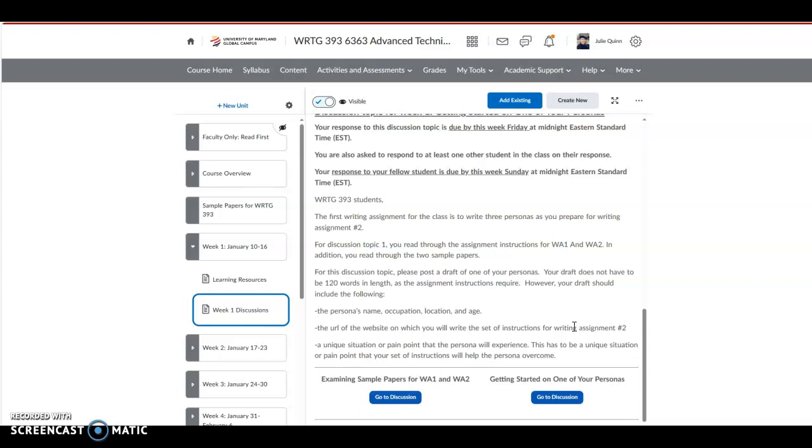We're orienting to technical writing. We're getting ready to review writing assignments 1 and 2, and you're going to see some feedback from me on those discussions. If you have any questions, please don't hesitate to email me. And I recommend an email. It's much quicker for me to respond to an email versus the message alerts inside of Leo. So email me at julie.quinn@faculty.umgc.edu, and I will be checking my email every day.